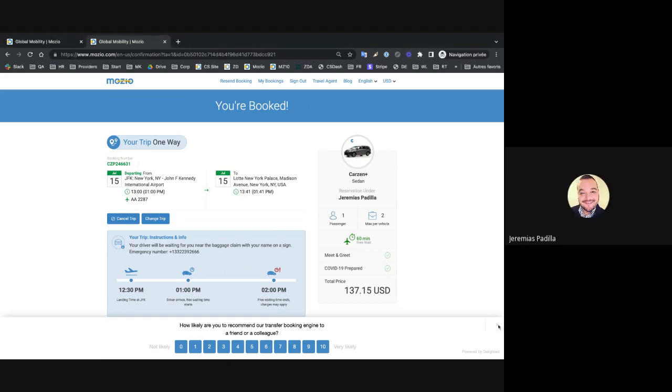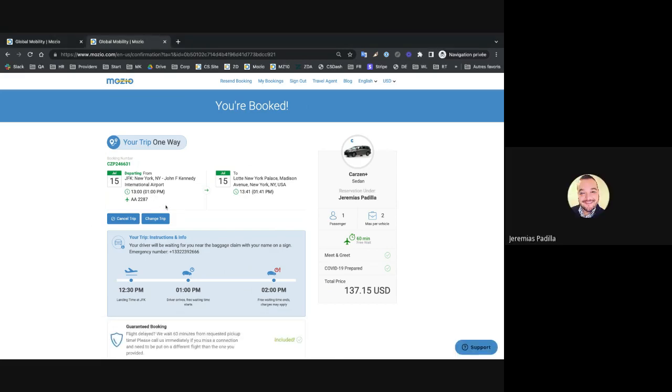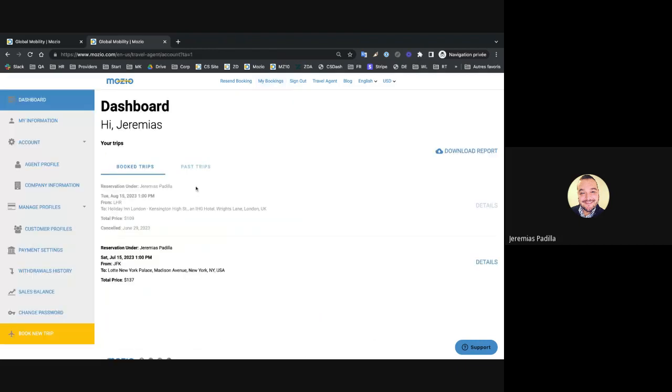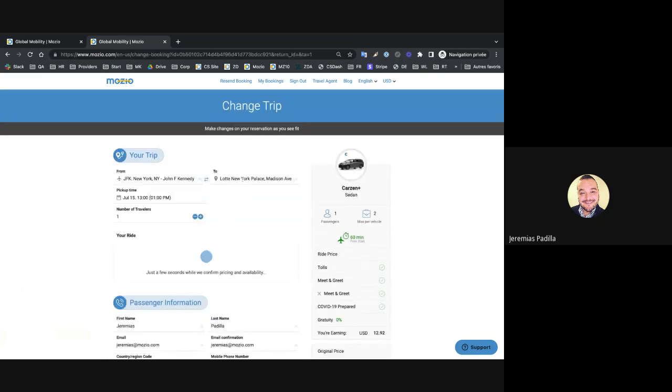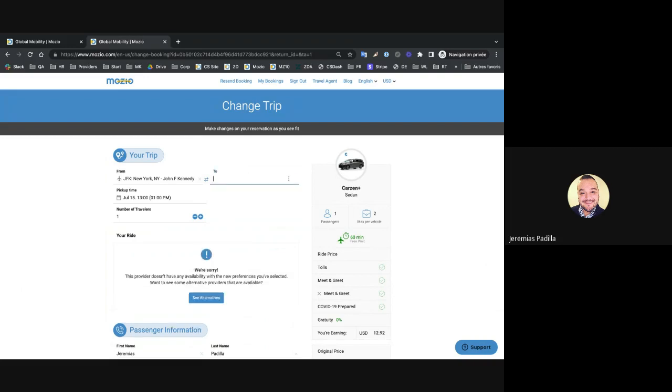You're welcome. So as you can see here on this option, we do get the option both to cancel or to change the trip, right? And if it's for a booking that I've made before, I can simply go to my bookings. I'll see the one that I've canceled, but I also see the one that's pending for JFK. I go to the details and I can make changes. Say, for example, my customer has moved to a different hotel or they've changed their hotel reservation. Let's do, for example, the Waldorf Astoria.